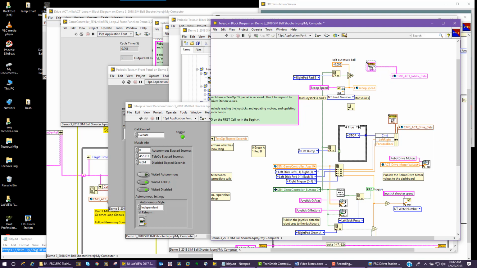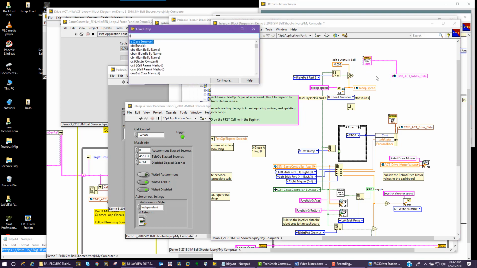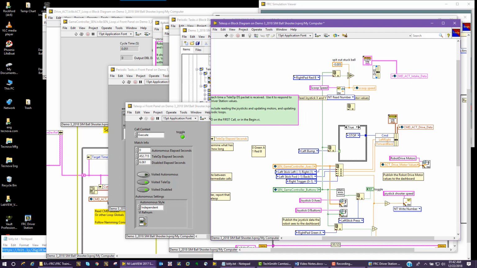Double click to show the icon, and then I'm going to do my unbundle by name. Wire the middle terminal first, and delete this wire. So this is going to be my speed. It's coming from a network table, which may come from a dashboard later. And this is my enable. Like so.